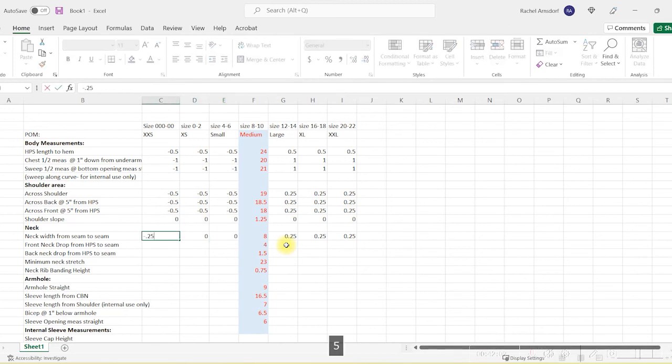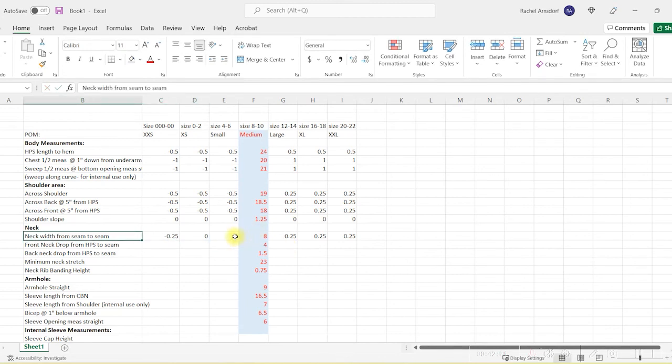And let's say maybe this one gets smaller by 1/4. The reason I would say that is because sometimes going down in size, you actually don't want your neck to get smaller because then it might get too small and not be able to fit over the head or just look a little weird. So it really depends where you're starting. If this is already a pretty close crew neck, then you're not going to want to get smaller. You might want to just keep it 0 going down, 1/4 inch going up.